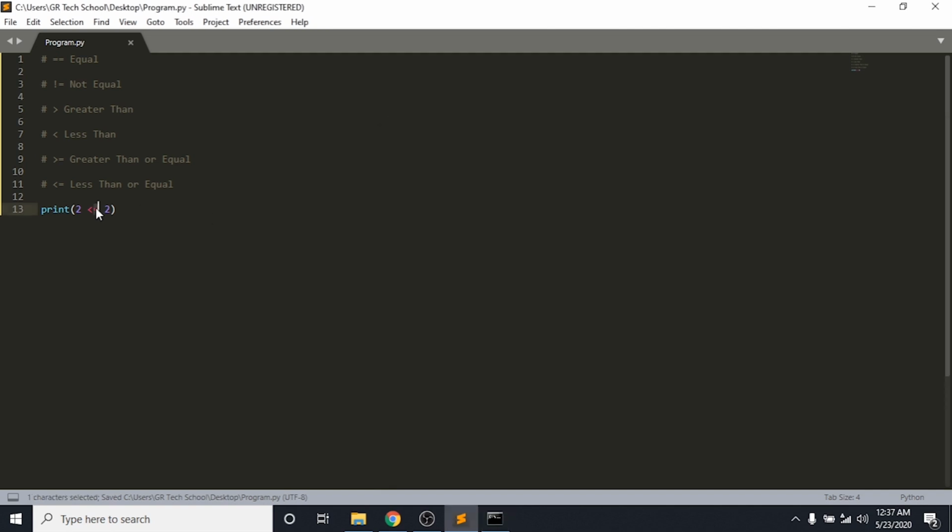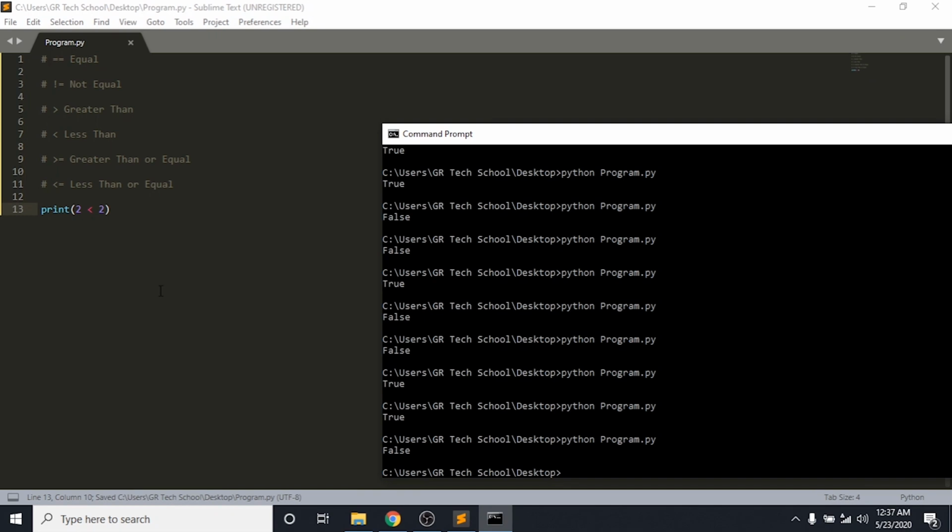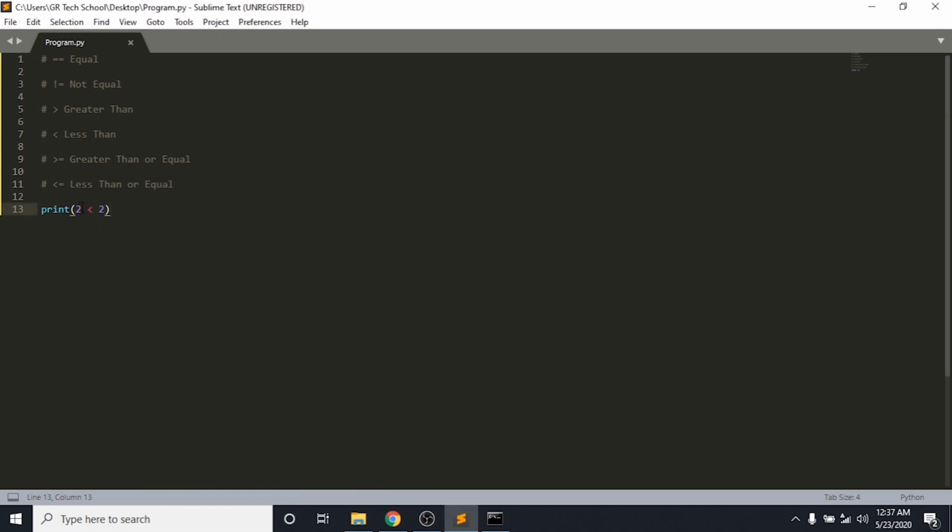If you don't put this equal sign, it is going to return false, because 2 is not less than 2. 2 is equal to 2. That's why you have to put this equal sign. So now if you read 2 is less than or equal to 2, this condition becomes true.